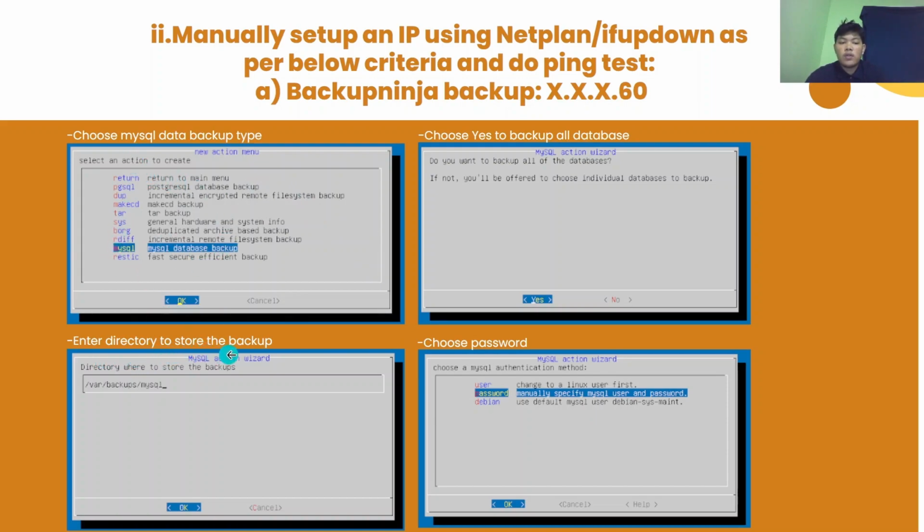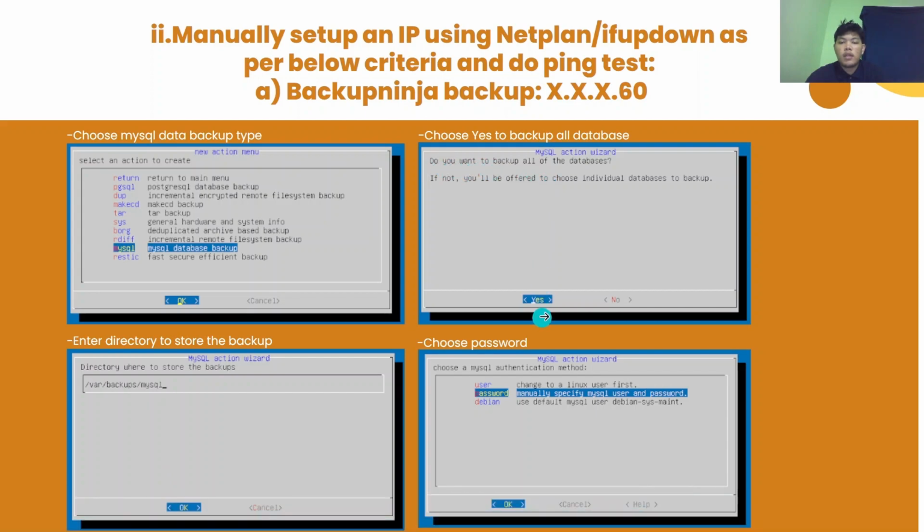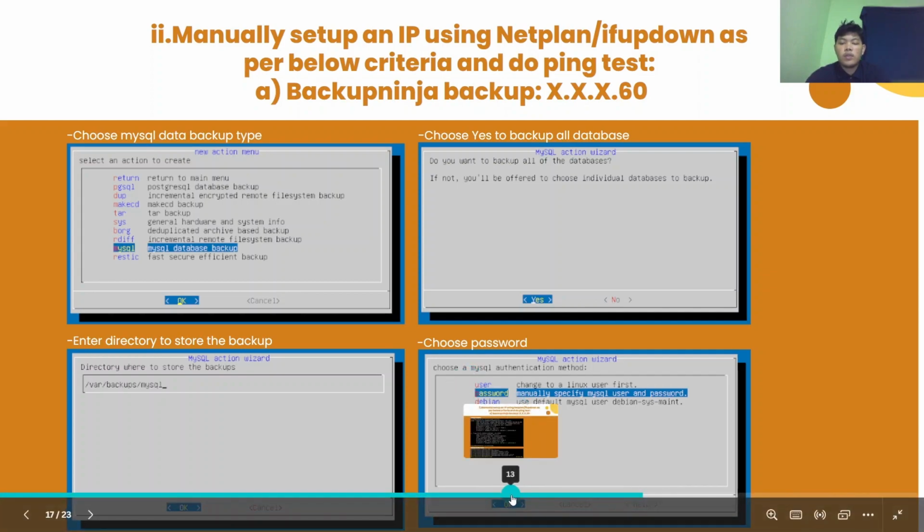Enter the directory to store the backup. We choose the directory, click OK. And do you want to back up all the databases? We click yes. And then we choose the password.